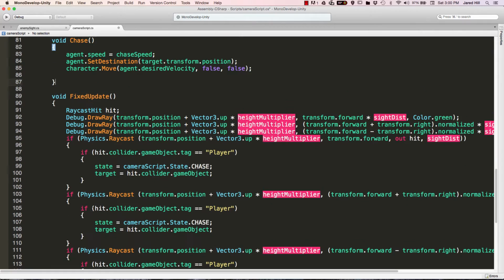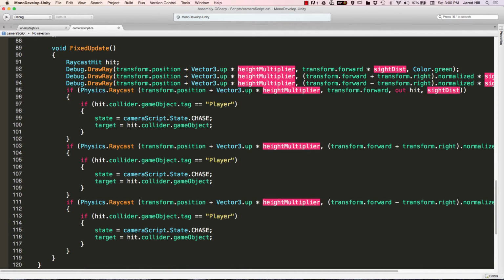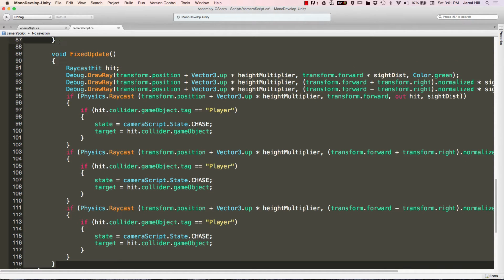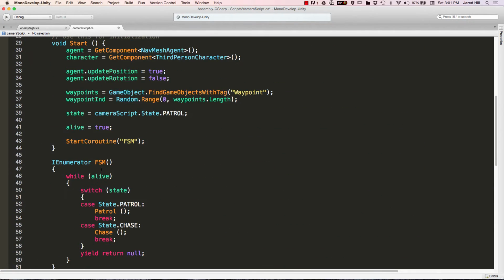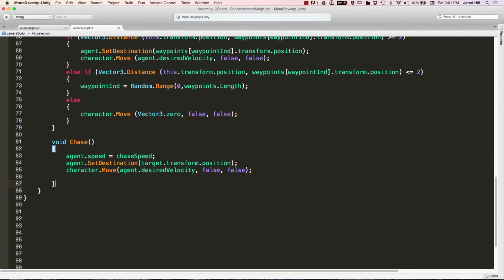Okay, and the last thing I can really remove here is this FixedUpdate, because this is what we were using in our previous tutorial for Enemy Sight. We were using raycasts, one forward, one like 40 degrees to the right and 40 degrees to the left, from transform.forward, and those were always on and always looking for the player, so if it hit the player, then the AI started chasing the player. So we can actually remove all of this as well. Make sure you select the right curly brace, just hit delete. And so now we've got a pretty empty script, it's not really doing much right now. It's essentially just doing waypoints.